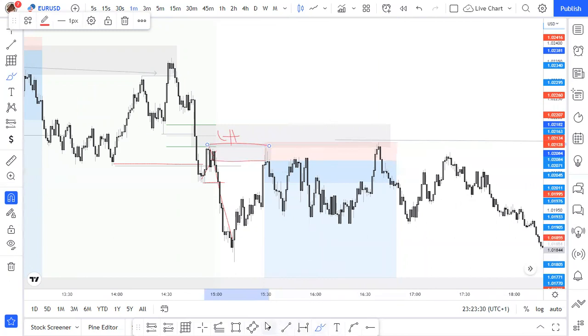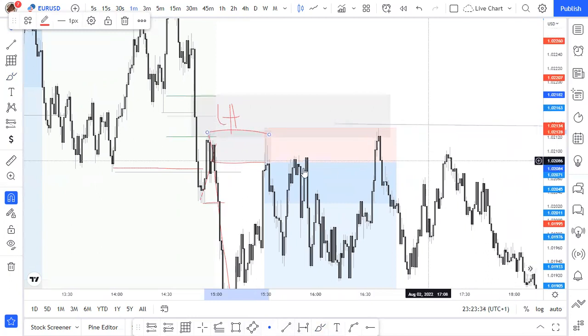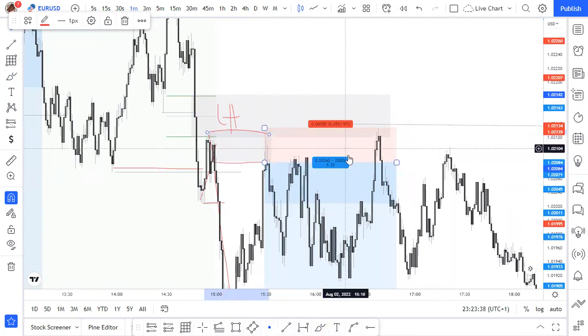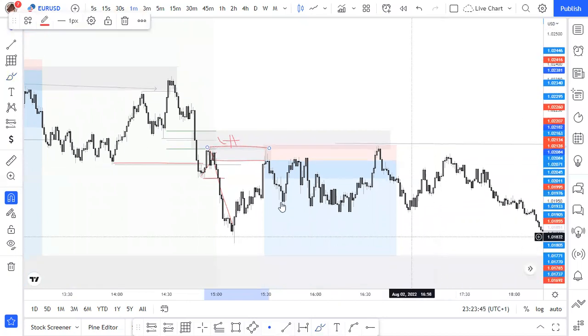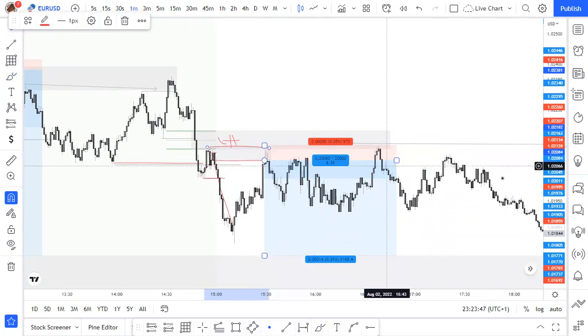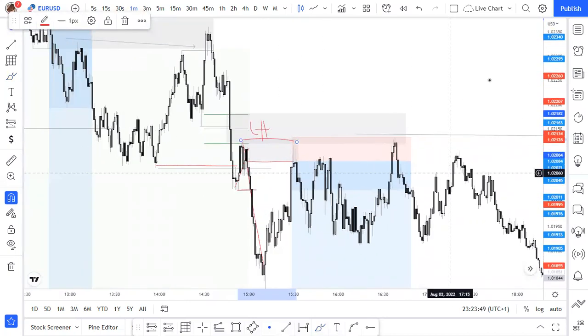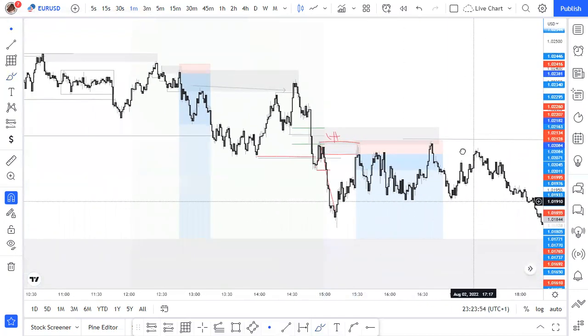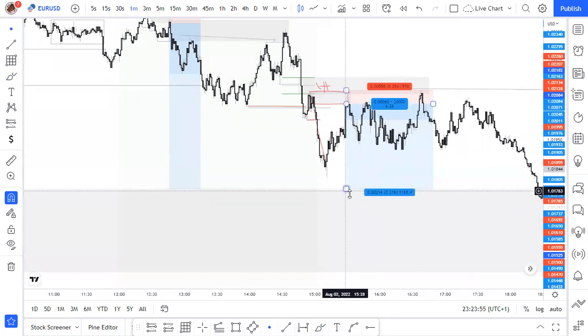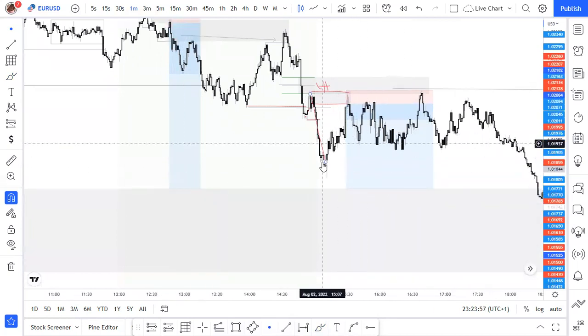And it's important you always give room for maybe spread or some kind of broker manipulation when you are setting your sell limits or when you are setting your stop loss. You have to make room for all those things. So this was the second trade. TP was exactly the same as the previous trade I took.